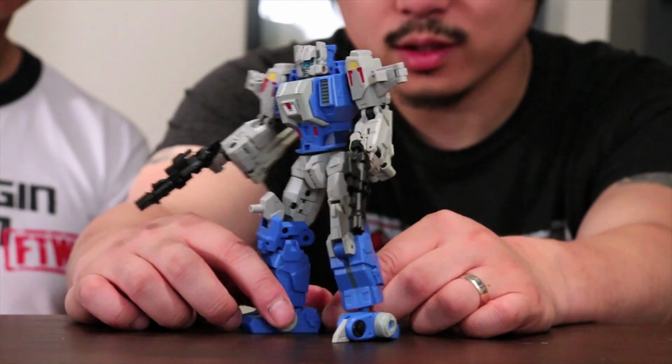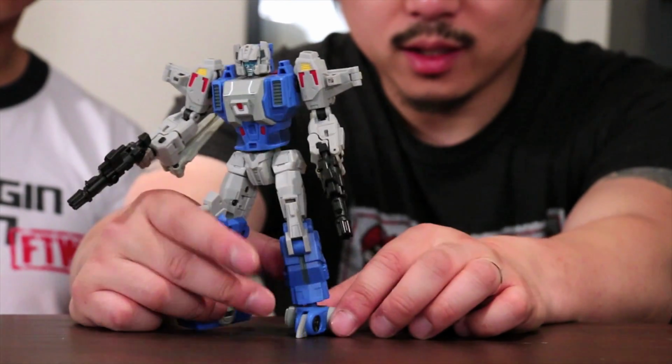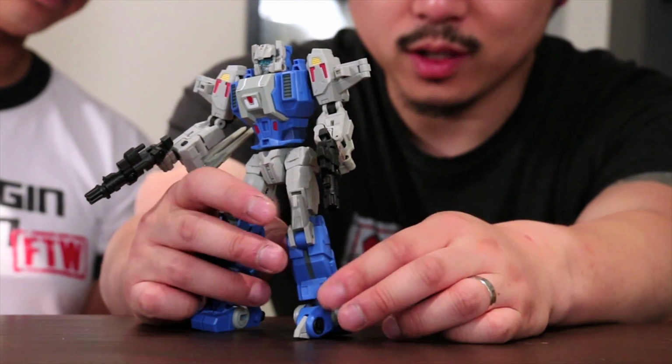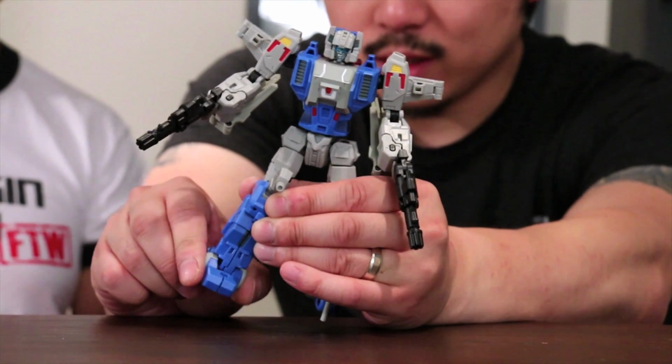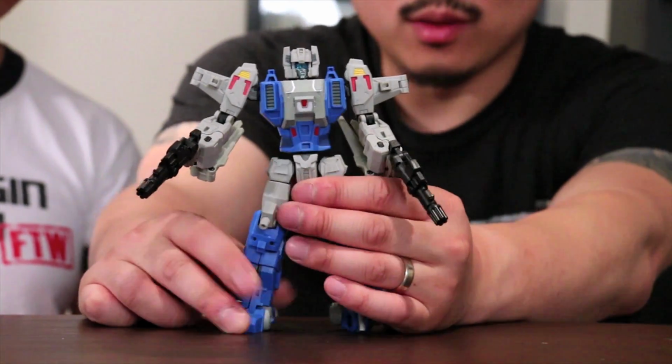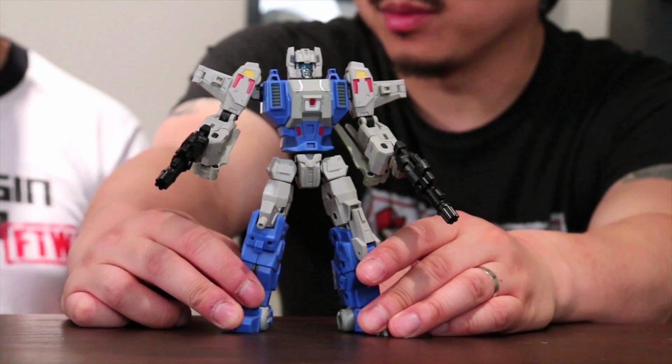Although I did notice this foot is missing the same kind of articulation that you can get with this foot here. But it's not really a huge consequence, honestly, because of the ball joint that's happening here, and this foot is still able to swivel from side to side. Now, it is important to mention that the right foot doesn't actually have a ball joint. It does limit the posability on the right side. But not as much as you would think. So it's still pretty awesome.